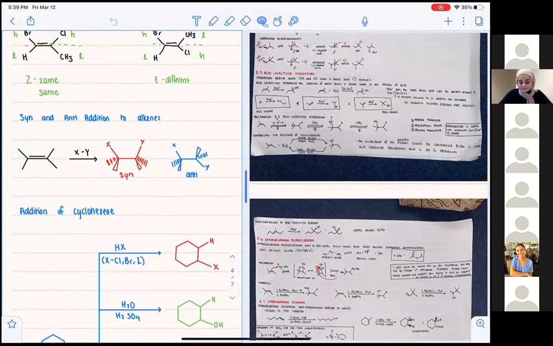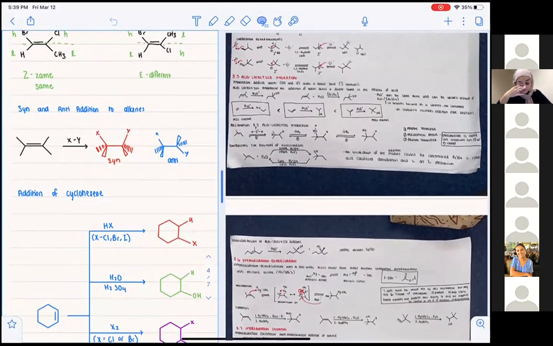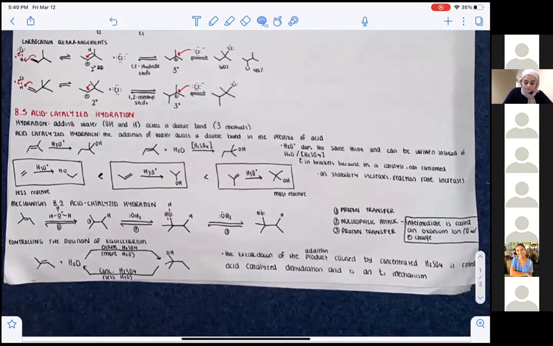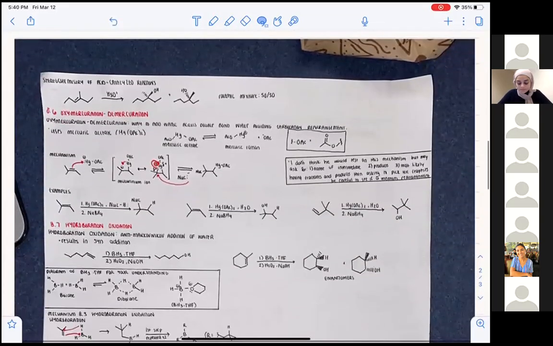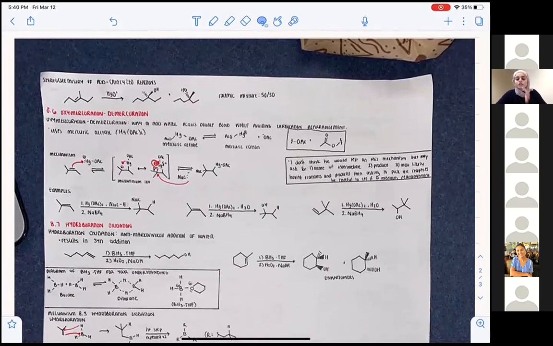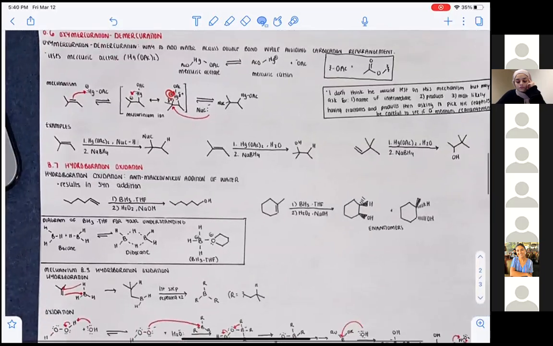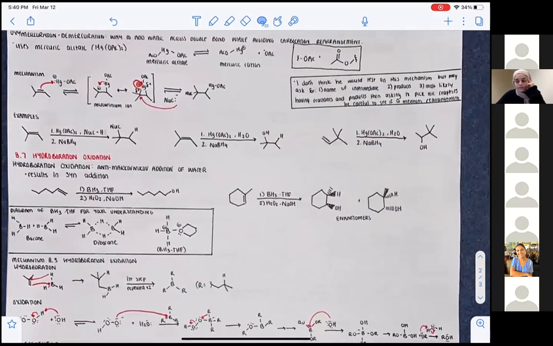So just to better understand, because I used to confuse myself. For hydroboration, that one is anti-Markovnikov, but syn addition. So whatever we add to both sides is gonna both be on a wedge or a dash if it's a chiral center. Okay. And that's another thing. Make sure that it is a chiral center when you are doing your products, but again, it's multiple choice. So he probably won't even give you chiral center options if it's not.